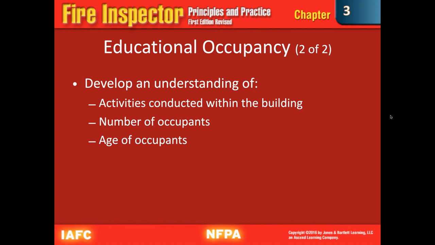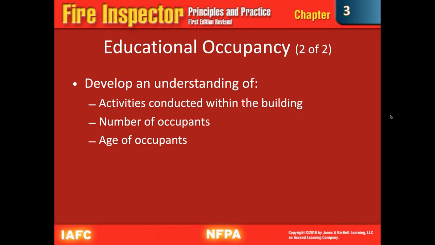Education occupancies are buildings used for educational purposes through the 12th grade by six or more persons, occupied at least 4 hours a day or 12 hours a week. You have academies, kindergartens, regular schools, you know, high schools, middle schools, that kind of thing. These are not classified as an educational occupancy if beyond the 12th grade. So colleges don't count. May also be classified as an assembly occupancy if occupancy threshold reaches 50 or more.